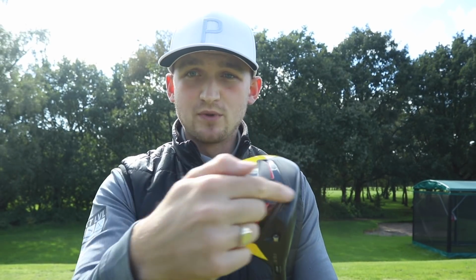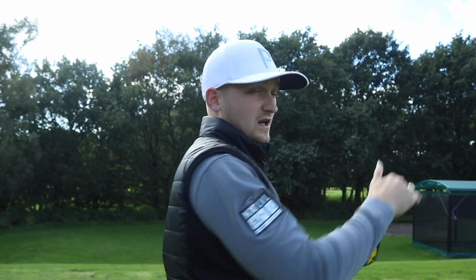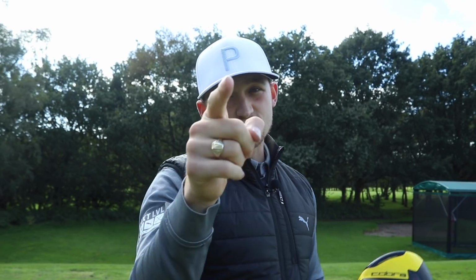And all that is, moving the weight low and far back will increase the chances of forgiveness because it increases the gear effect. Having the weight really close and behind the head, yes, okay, we might reduce spin if you're a high spin player, and if we get it right behind the center of gravity, we might hit a long bullet, but ultimately it's not going to be as forgiving out on the golf course, and that's what we want, forgiveness and hitting a lot of fairways. And ultimately for you slicers, start reducing that curvature.